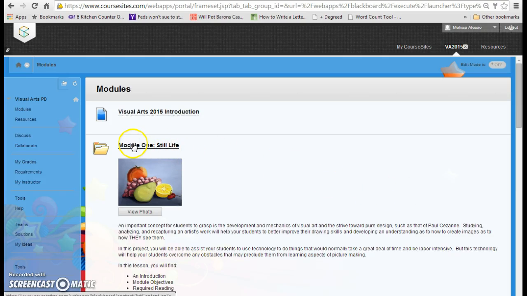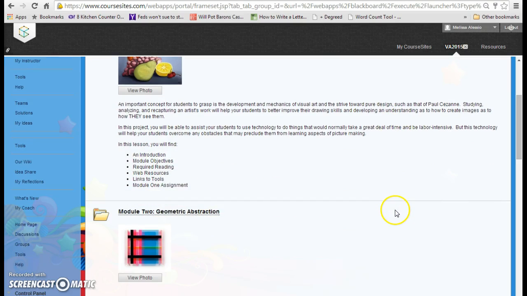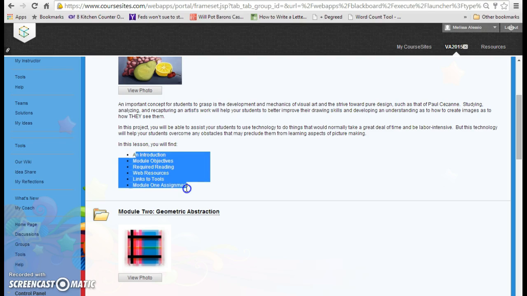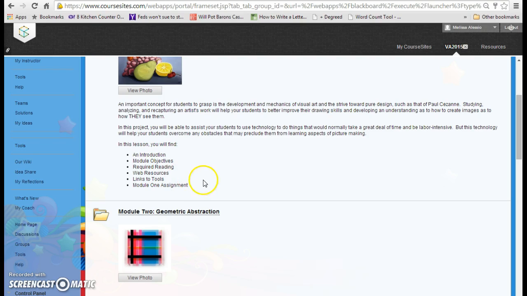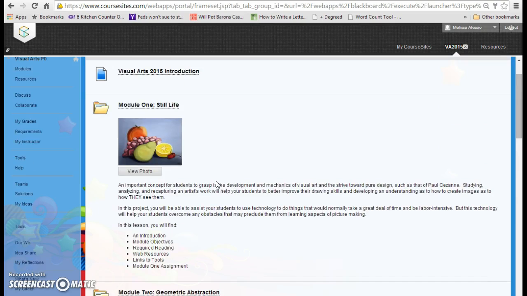The first one I have is Module 1, Still Life. It gives a brief introduction of what the project will be covering, and also the different objectives. So there will be an introduction, module objectives, required reading, web resources, links to tools, and also the Module 1 assignment.